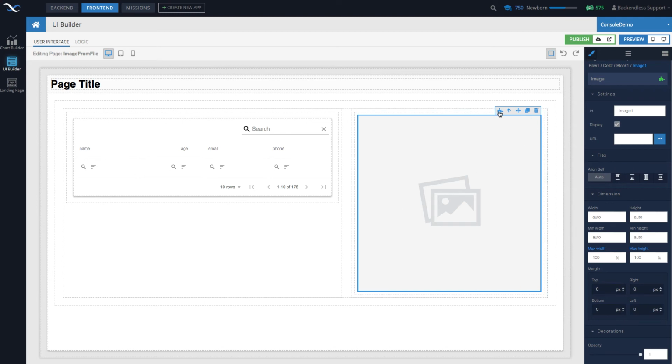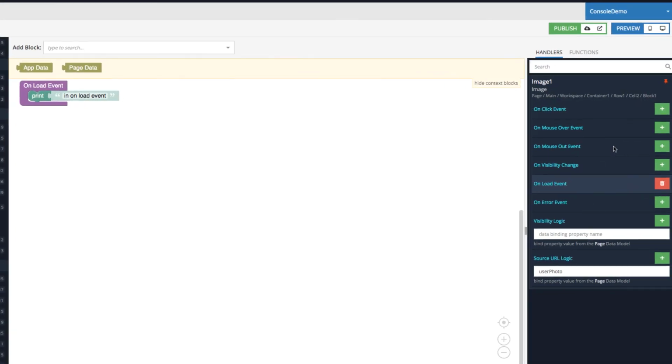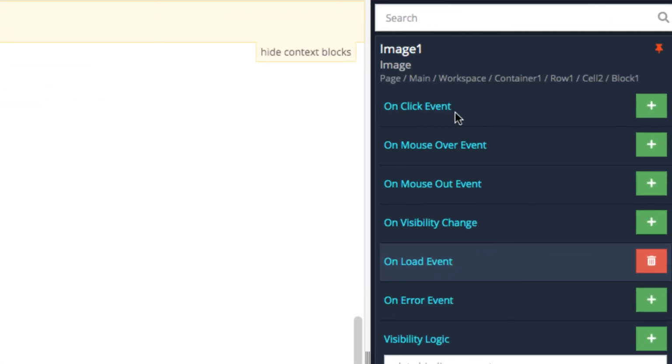Let's also take a look at some of the events that exist in logic for image. Here there is an on click. So when someone clicks on that image, you can execute some logic to do whatever. Also on mouse over and on mouse out, you can add your logic.